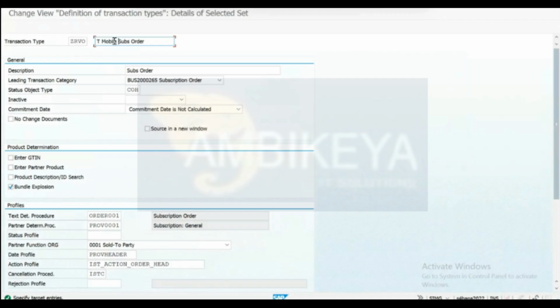Okay, then hit enter. Now you can see the description also gets copied, everything gets copied, so it will be easier for you to see the description while creating.